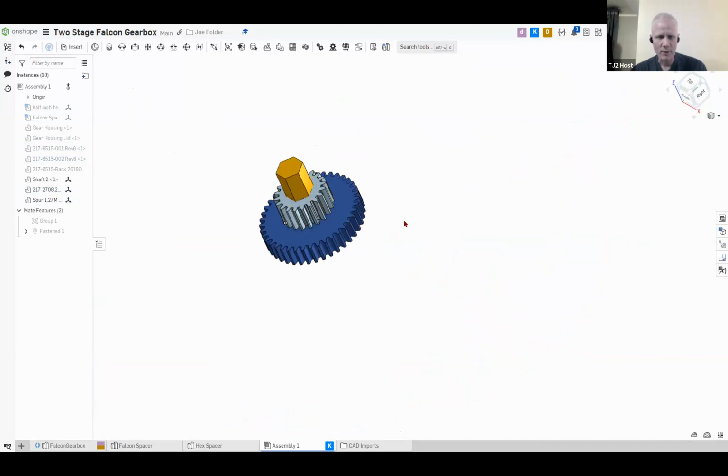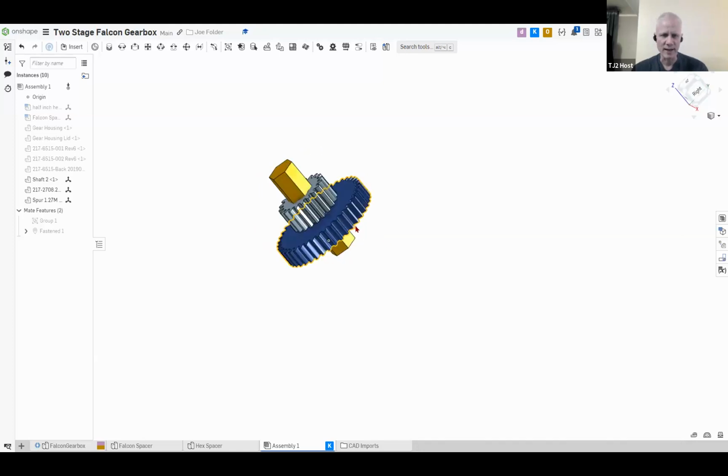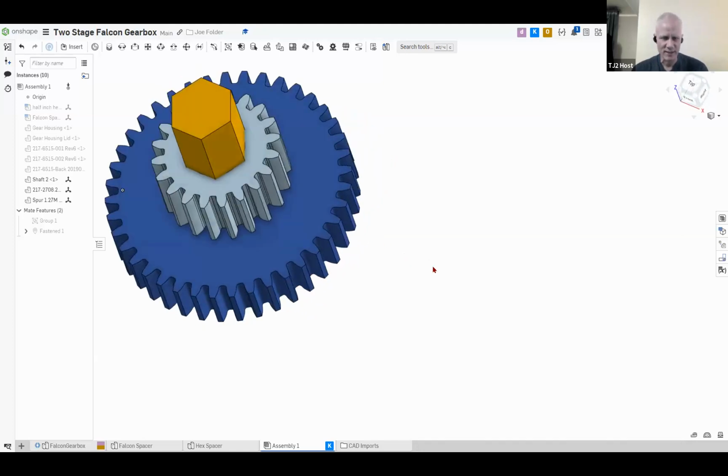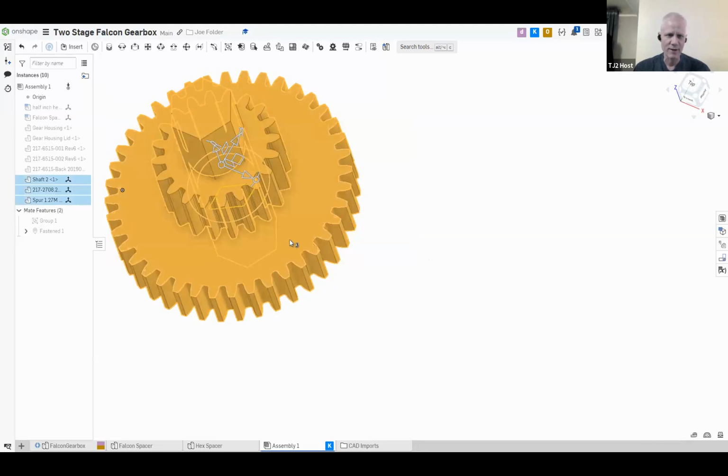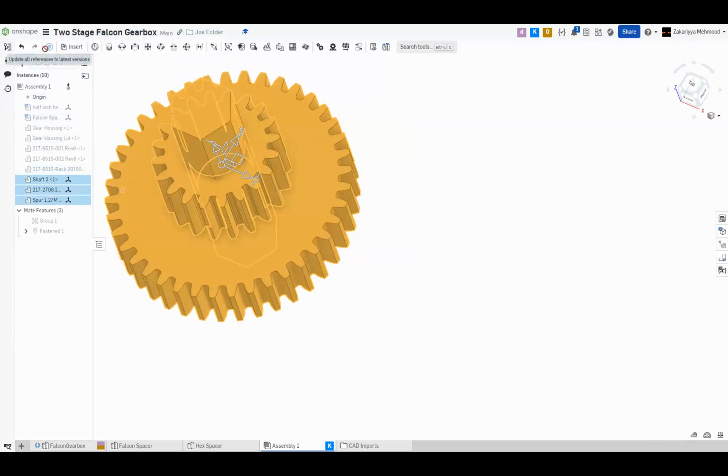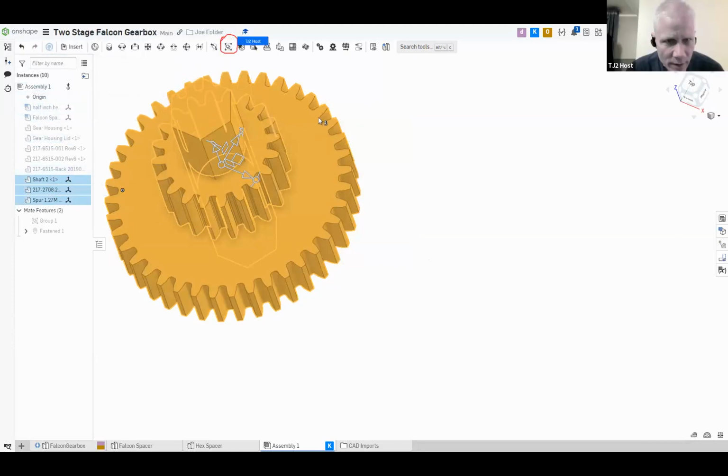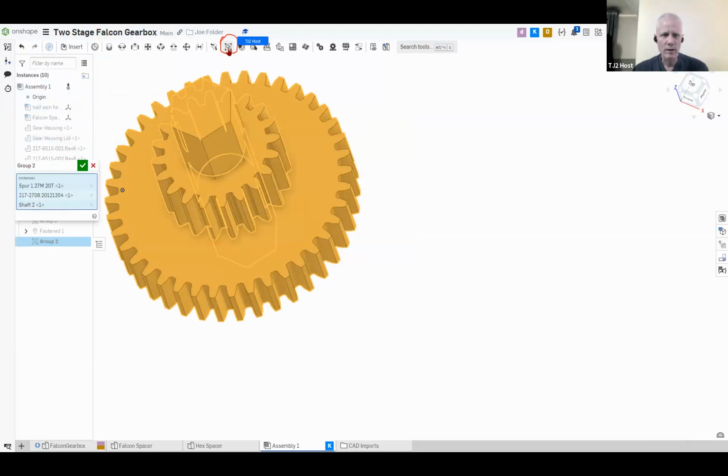Okay, so now let's select all of these things, and then you could group them. How do I group them? There's an icon up here. Good. So now they're all grouped.